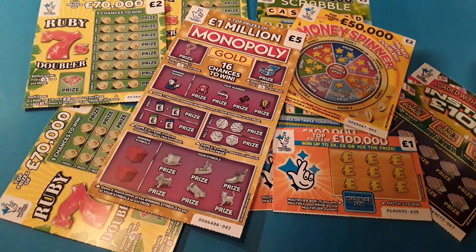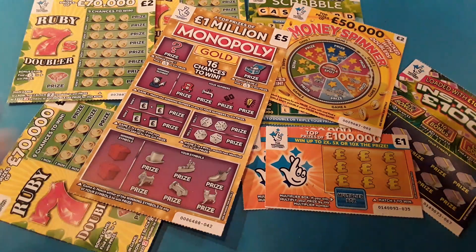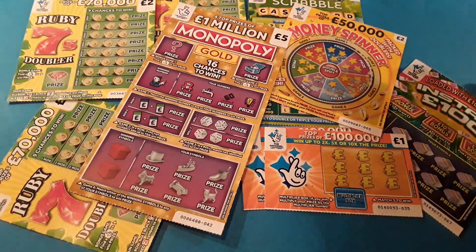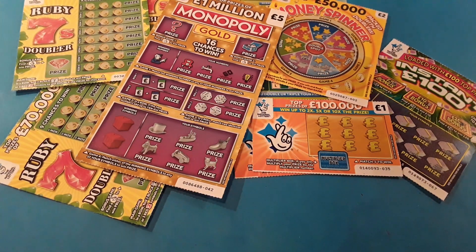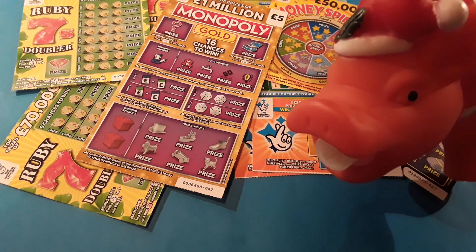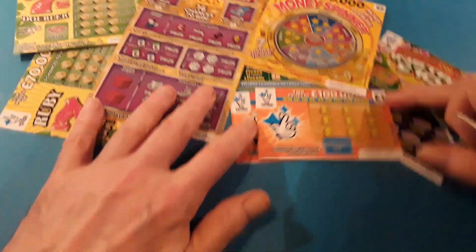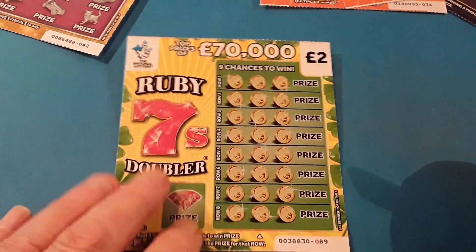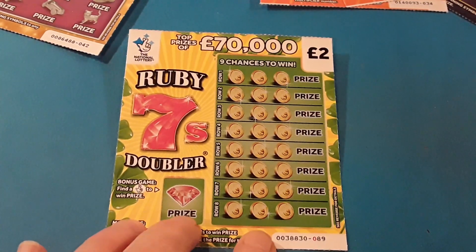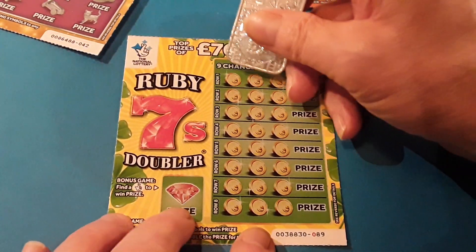If we don't get near 200 likes we'll put the pound game on the next day, so it's up to you. Whatever we do here, the pound cards will go on to the next game. If we get near enough 200 likes by half past midnight at the latest, we'll put the pound game on for you. But if we only get 100 or 50 or 90, it'll go on tomorrow. Now the scratchcards — we want to win as much as we can to make that pound game start good. Here we go.